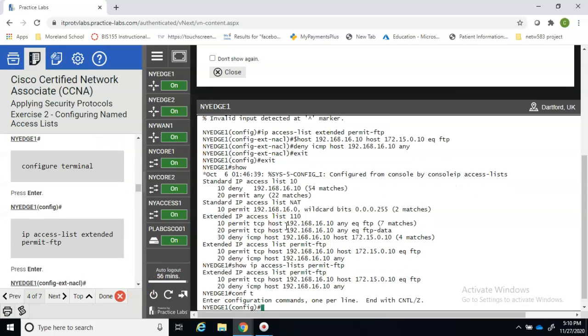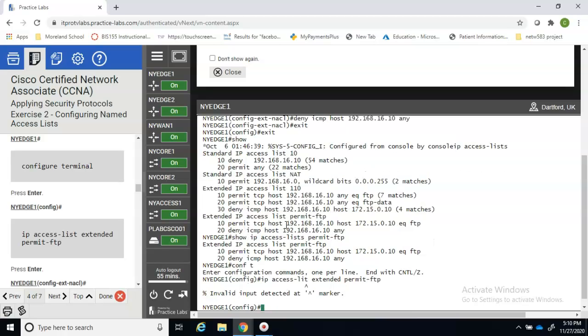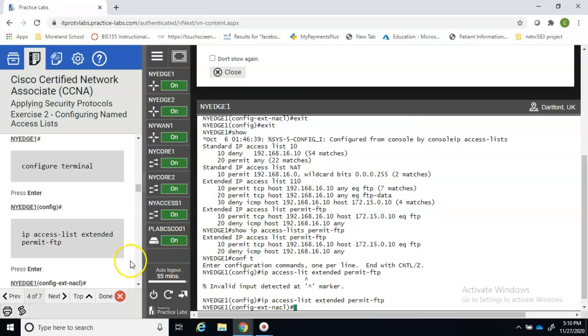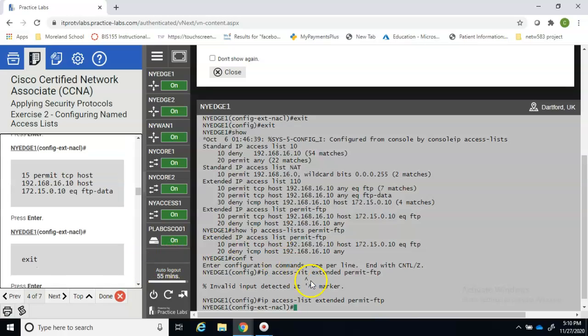Okay, so we'll go back into configuration mode and set the IP access list extended permit-FTP. All right.